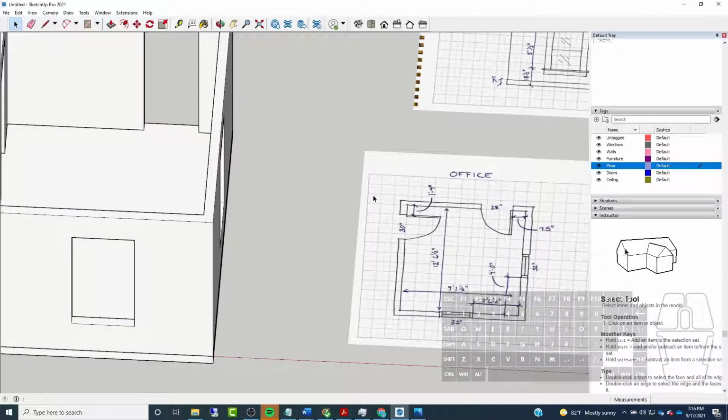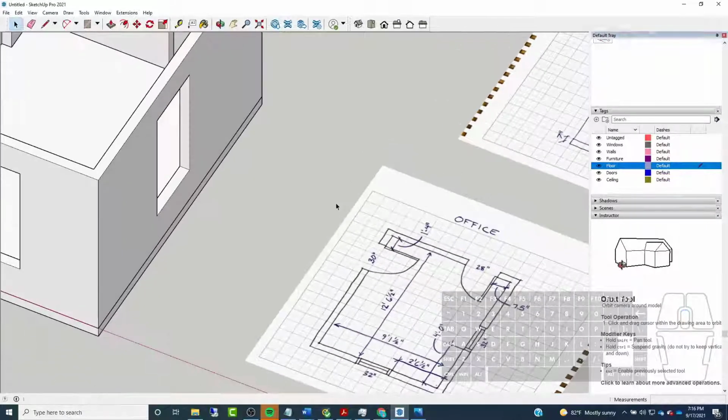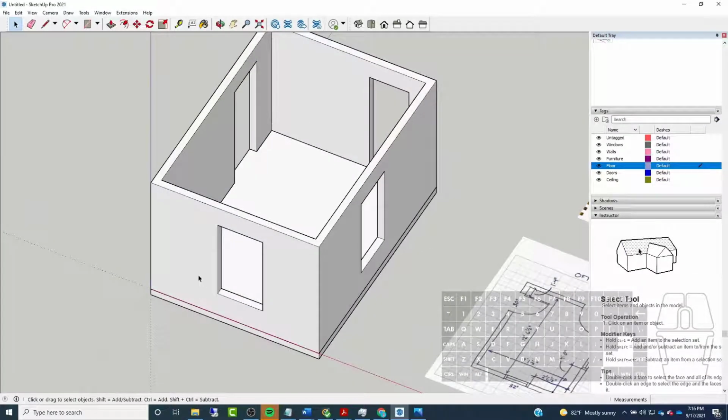And that's, again, just going to keep your geometry separate, right? Because in here, everything is a surface. In Revit, everything is either a wall or a door or a window, because Revit knows that. In here, SketchUp doesn't know what anything is, and it just thinks everything is a surface. So you're going to have to stay very organized and keep things tidy. And that's why we use groups.